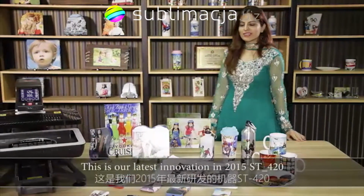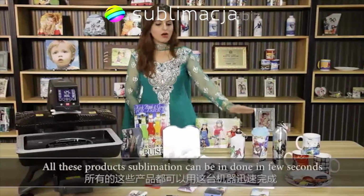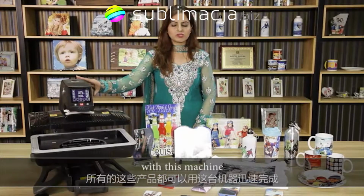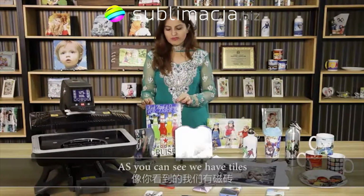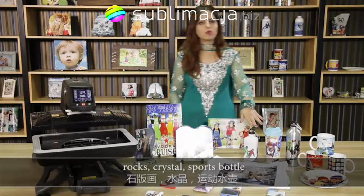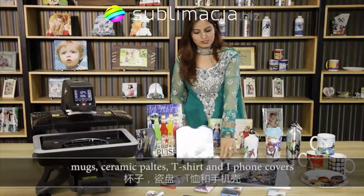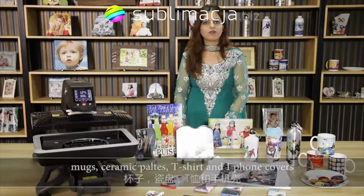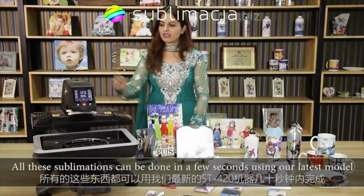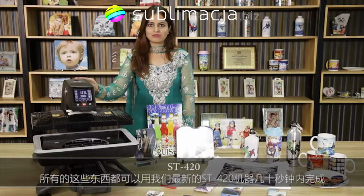This is our latest innovation in 2015, ST420. All this product sublimation can be done in a few seconds with this machine. As you can see, we have tiles, rocks, crystal, sports bottle, mouse, ceramic plate, t-shirt, and iPhone covers. All these sublimations can be done in a few seconds using our latest model, ST420.